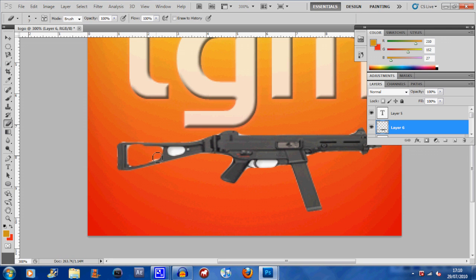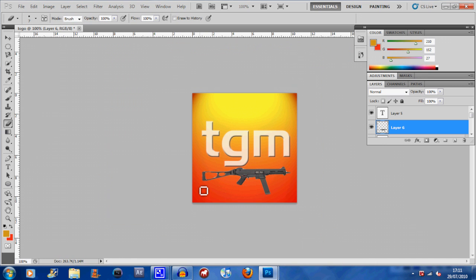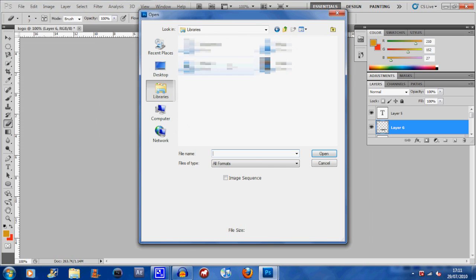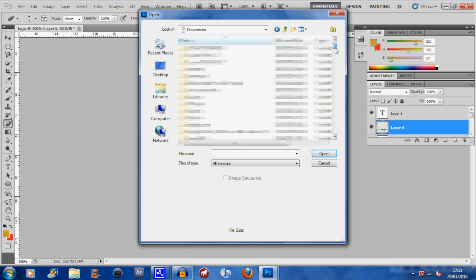And we've nearly finished. So you want to go into File, Open, and you want to find a camouflage type. Okay, this is what I did for my icon. And it will just give it a slightly different dimension. It will make it look slightly cooler, which is what you want to have. You want to have something a little bit like this. So make sure polygon lasso tool is fixed. Just go like this. That'll be fine. And you can make something like that.